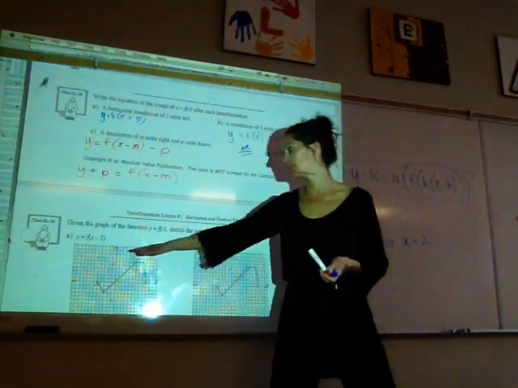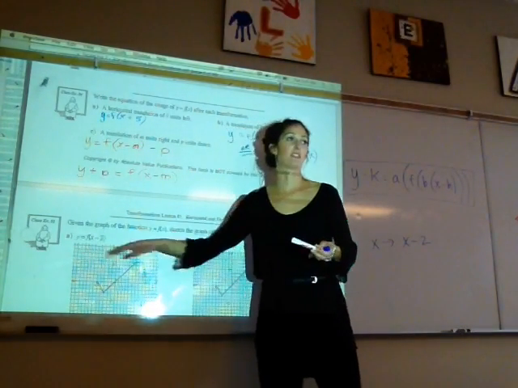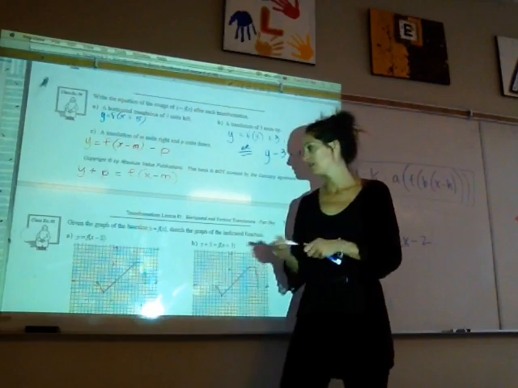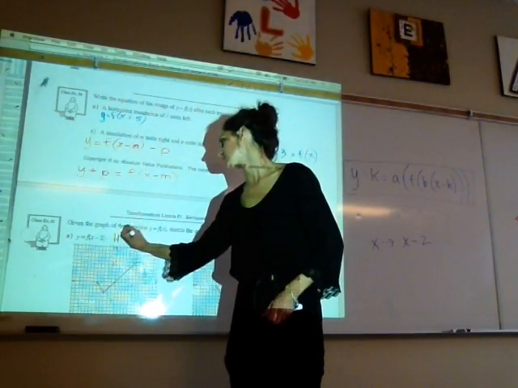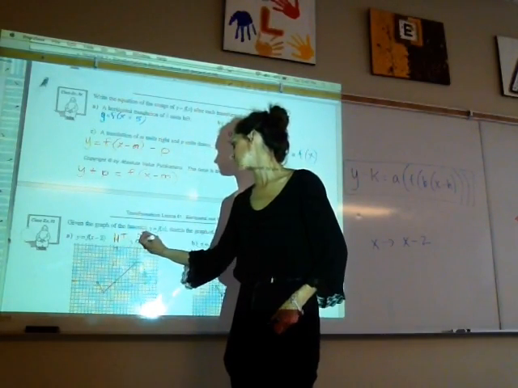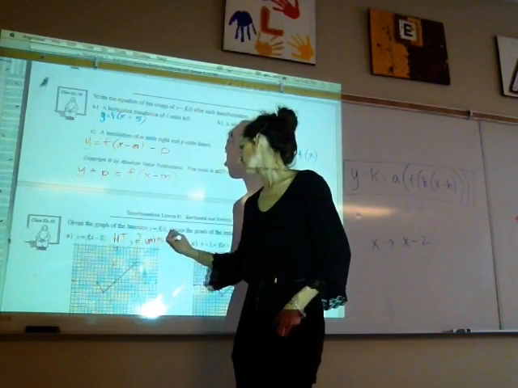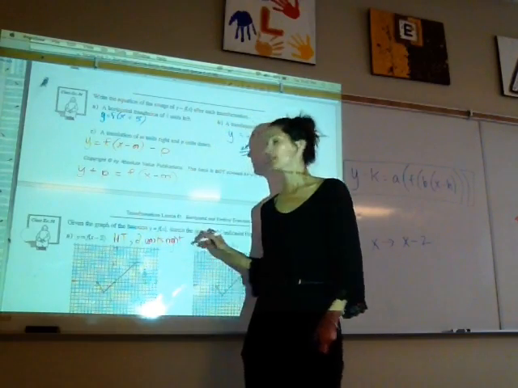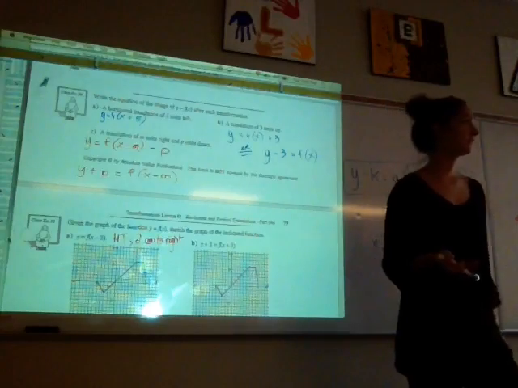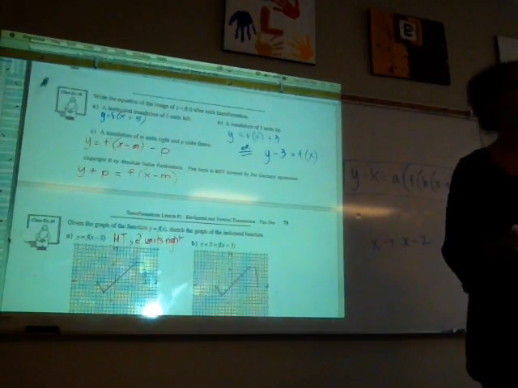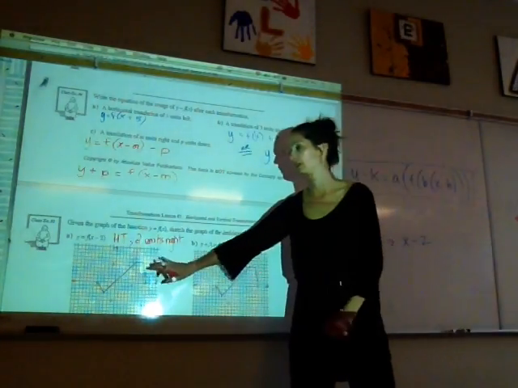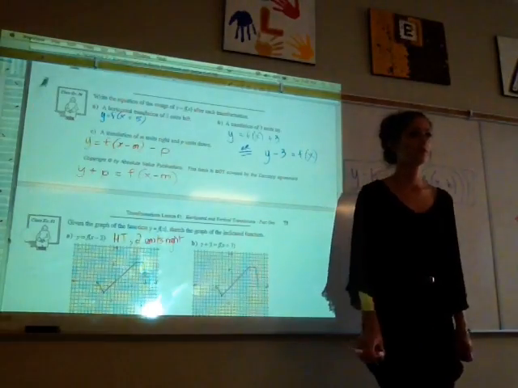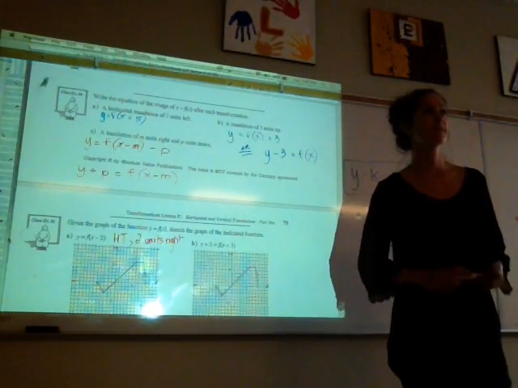Dawson, what's happening using this transformation? It's moving 2 units right. Okay, so it's a horizontal translation, and we're moving 2 units right. So we haven't been given the equation, we haven't been given a table of values to show the ordered pairs. How am I going to move this 2 right? What should I do, Chris? Good.